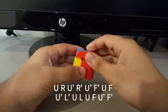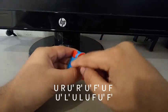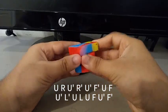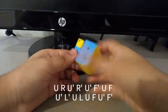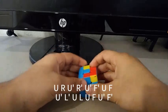Then align the end where it needs to go with one of the algorithms. And then your two layers are solved.